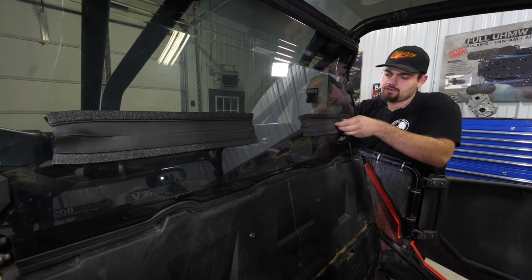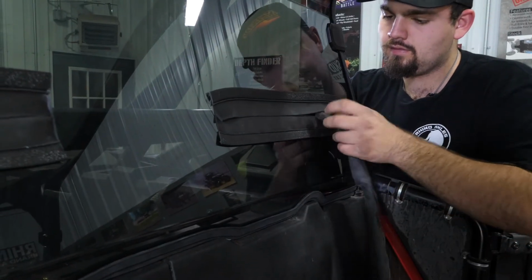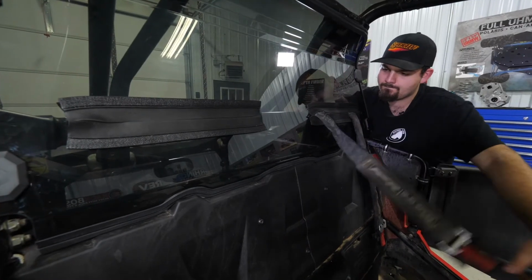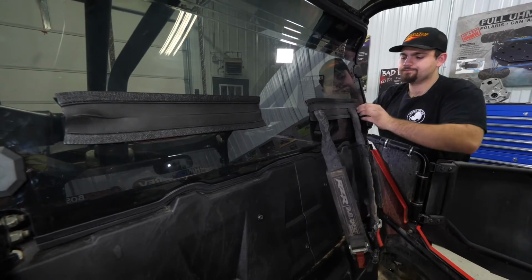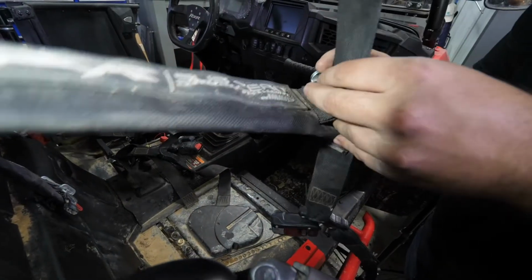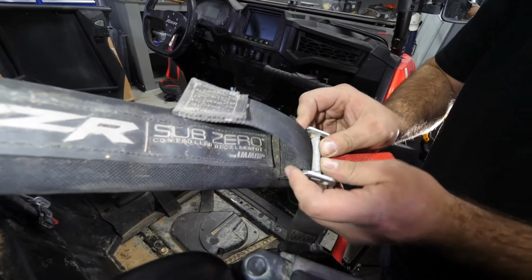And they will just slide right through. We'll do that for both of our harnesses on both sides. Just like that. Then we can go ahead and hook our harnesses back up. What we'll do is slide them through, and we'll slide our latch up as far as it'll go.